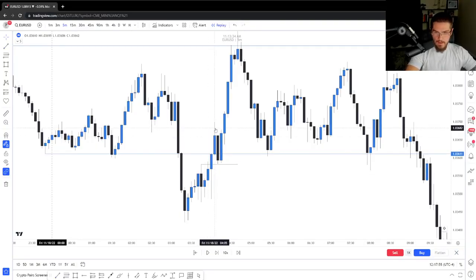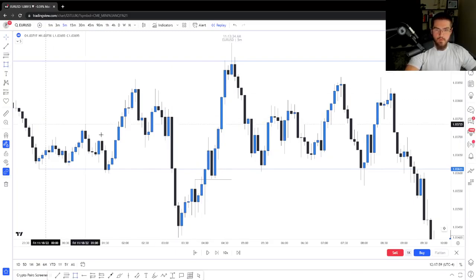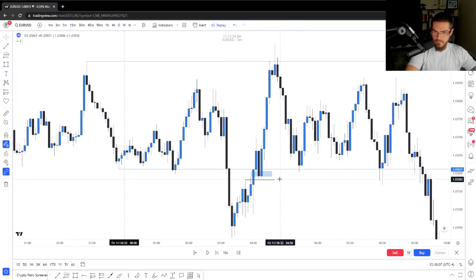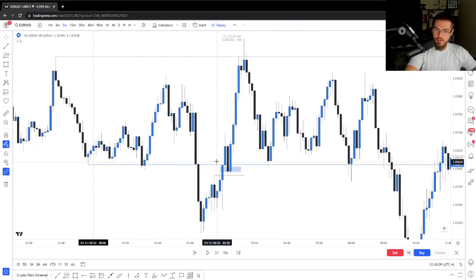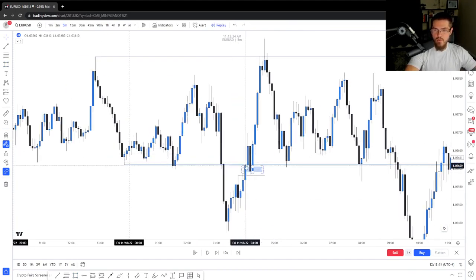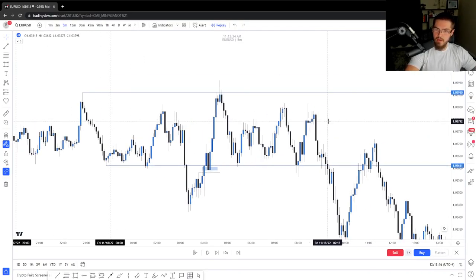displacement for sure, right? So in that displacement, you're going to be looking for a fair value gap or a break or whatever you want to look for, right? You could look for the order block. You could look for a fair value gap. Most of the time I would look for a fair value gap in this scenario. And you can look to trade from that, but you don't want to take this trade for a super long distance, because this is where a lot of people start using concepts that otherwise work very well, but they use them in the wrong context.